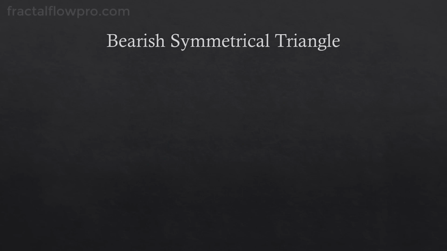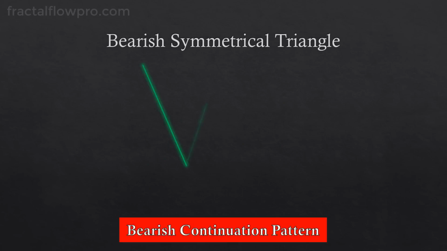In the bearish variation, price will be going down, and then a symmetrical triangle appears to signal a continuation to the downside. The sell signal happens when price breaks out of the triangle to the downside and retraces back to the lower line to test it as resistance. The logical stop is above the highest high in the triangle or above a confirmed supply zone, and the take profit is at least 3 times as large as the stop.